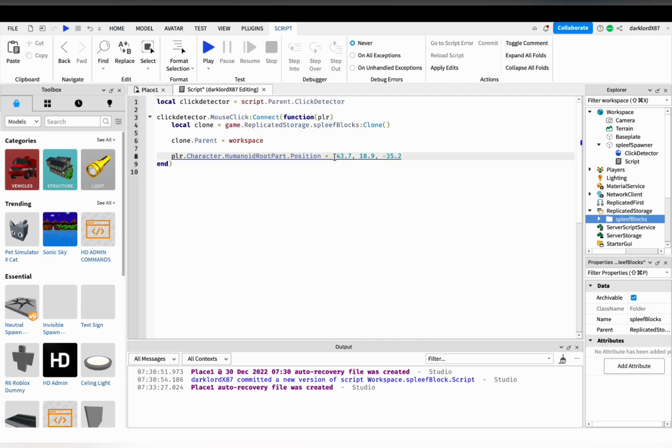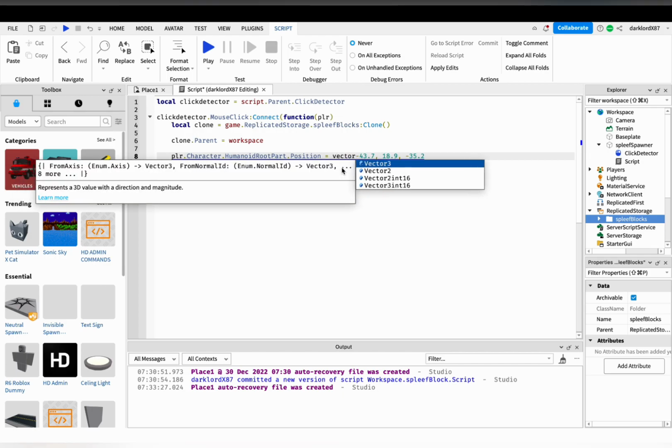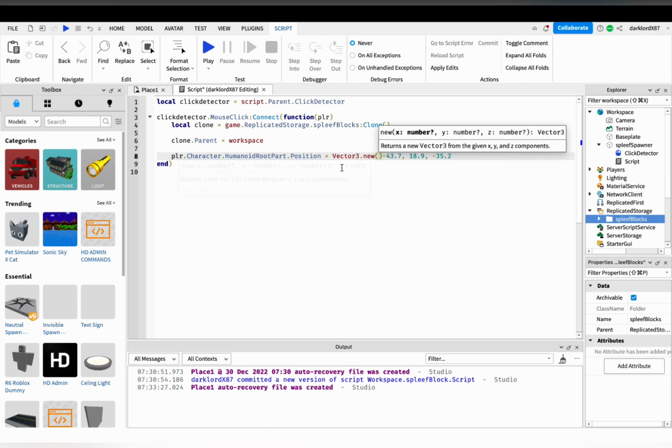script. So then paste that right there in, actually no, before you do that, do Vector3.new, which I'm about to do right there. And then paste it in there. So I'll delete that and paste it in there. That's a mistake though, so when I tried that out, it doesn't work.